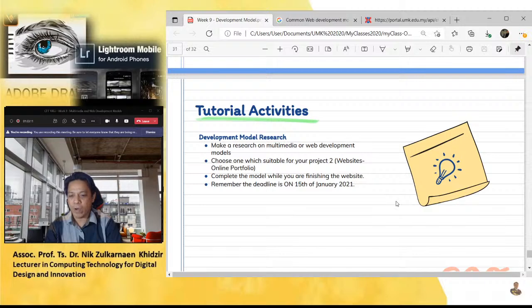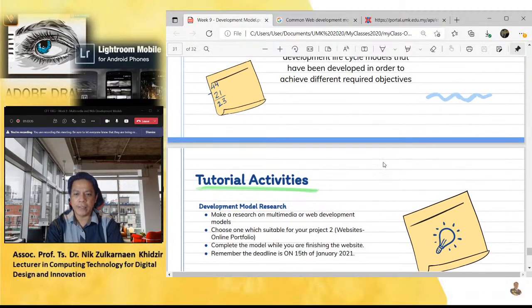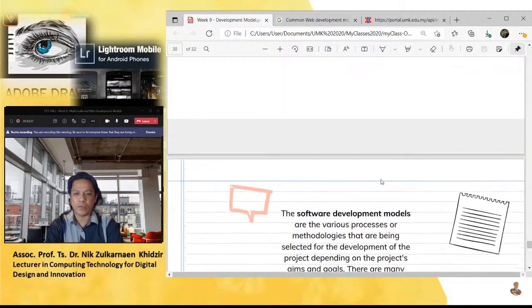In one section of your project report, you need to include the development process. So you need to choose the right method or model to refer to. I strongly suggest you use this ADDIE model for web development, but you can still use other models to complement your process. That's all for this week.